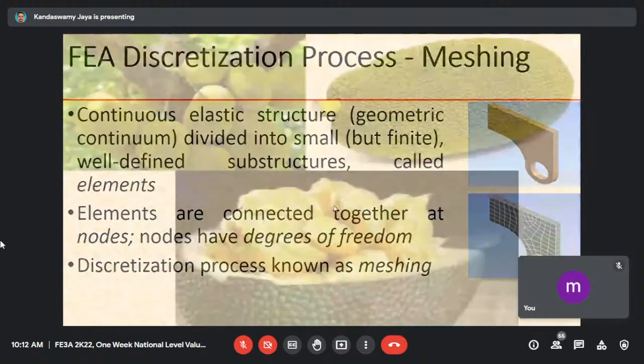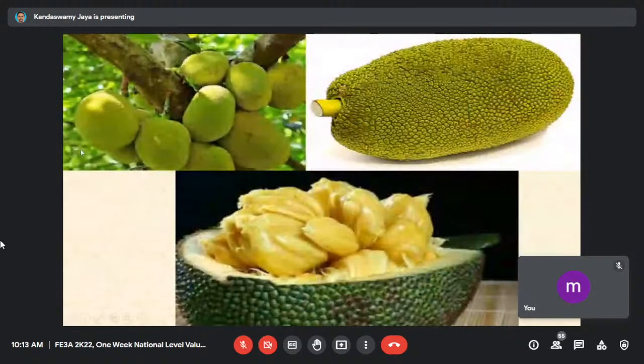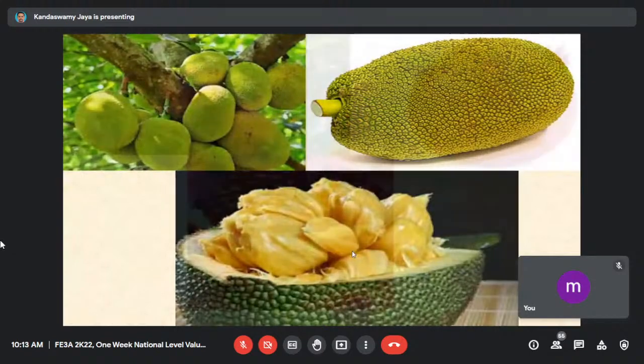So what discretization is all about, first I will show you this. This is domain knowledge. If I give you a problem like this fruit, you can't eat it whole and say what the taste of this particular fruit is. You have to eat pulp by pulp, right? That is the process: domain, problem, and then discretization.